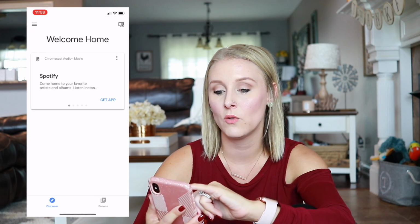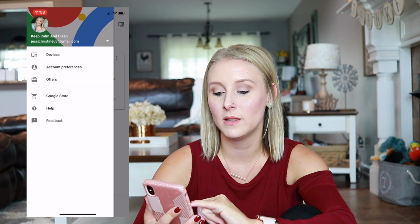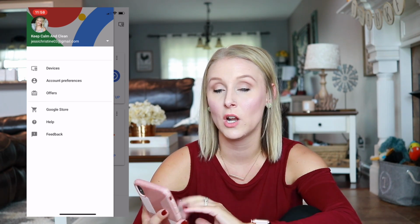It's really cool because it saves my shopping list on there. So I can just tell her, hey Google, remind me I need to get... my shopping list isn't on there. I have to figure out, since I got this new phone, that things are not how they're supposed to be. But it usually has my shopping list, and I can just say, hey Google, remind me I need to buy bread or whatever, and then it'll go in there. So I use that all the time.